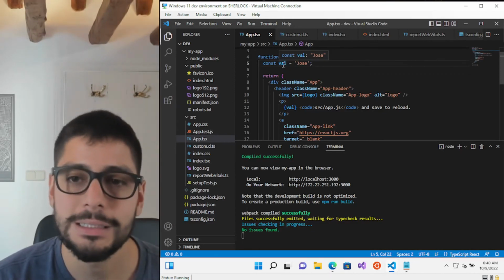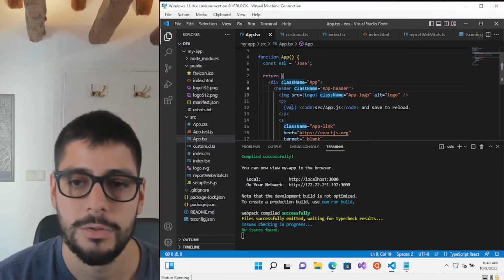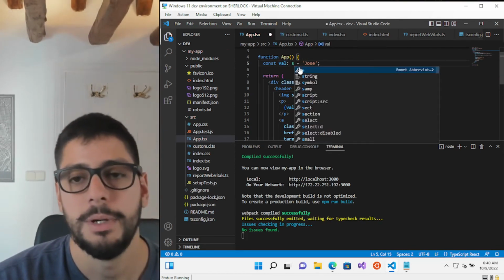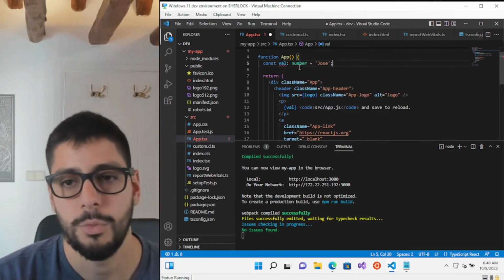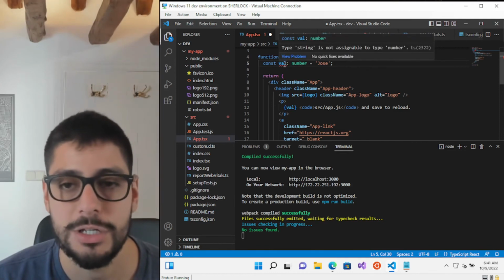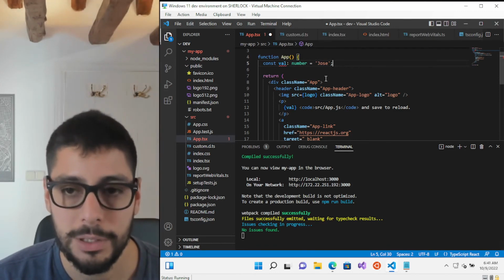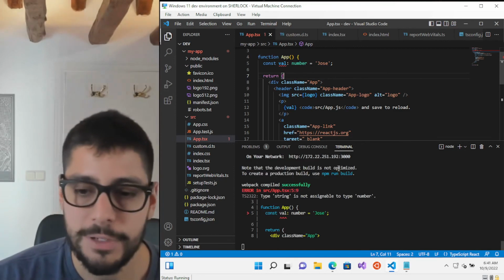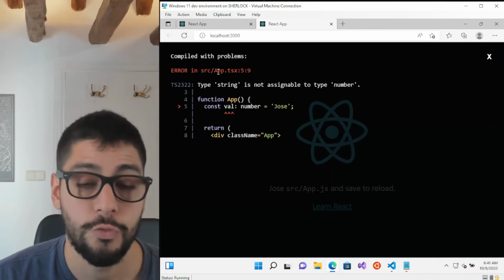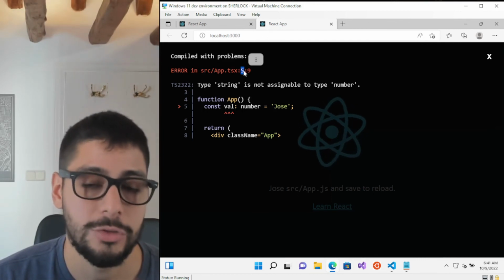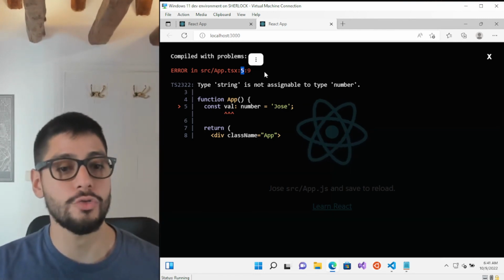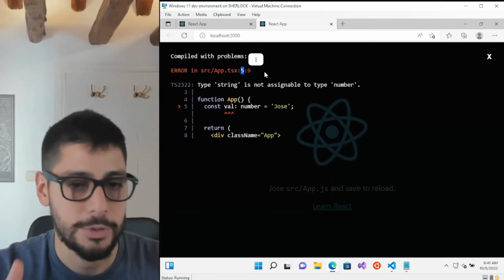And it's going to implicitly tell you that it's a string because we're setting it right there. But what if we did this? What if we told TypeScript, hey, this is supposed to be a number? Then it's immediately going to catch it, going to flag it. It's not going to build. If I save, even in the browser, it'll tell me the error and what file to go to, what line to go to, what column to go to precisely, which is incredible. This is why we use TypeScript.